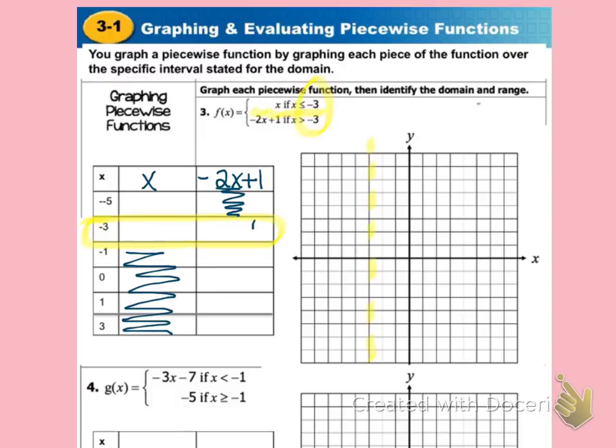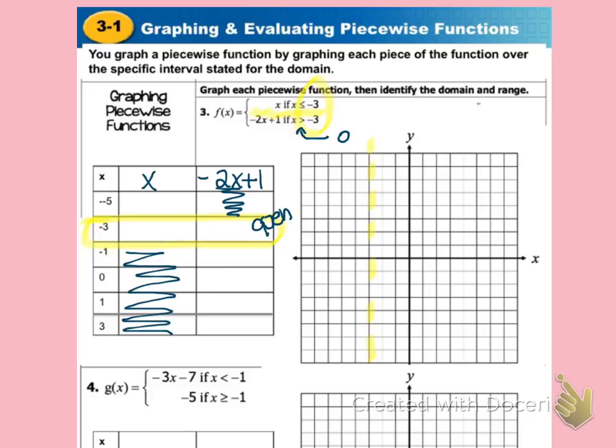And when I do, though, I'm going to put an open dot on it. So remember how we talk about how open dots are kind of associated with that just greater than or just less than? And so we can do that on this graph, too. So we'll go ahead and plug in that breakpoint into both functions. But when we actually graph those points for the second function, we'll use an open dot. There you go. Let's plug some of these in.